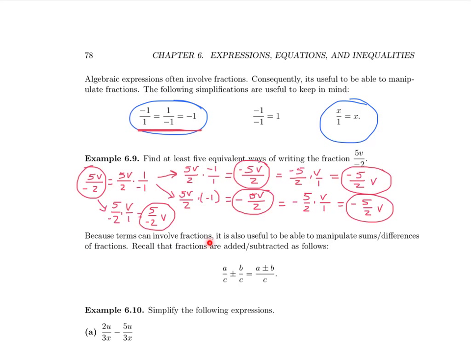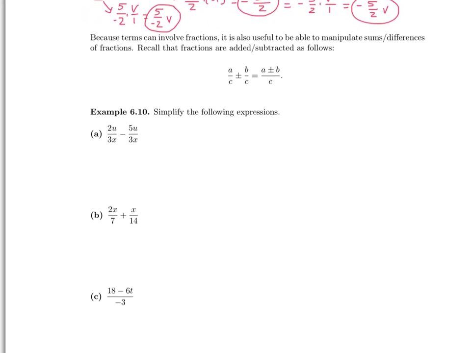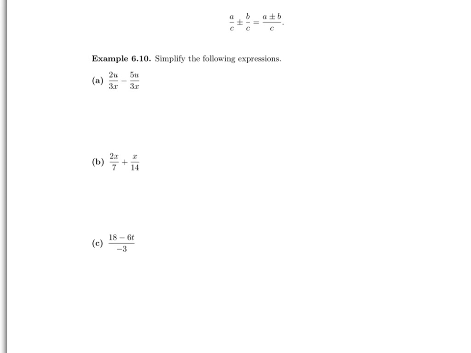Because terms can also involve fractions, it's also useful to be able to manipulate sums and differences of fractions. Recall that fractions are added or subtracted as follows. If you have a fraction a over c and you add or subtract a fraction b over c, so notice the two denominators are the same, you calculate the sum or difference by simply adding or subtracting the numerators, and the denominator stays the same. So let's apply this to the example below.